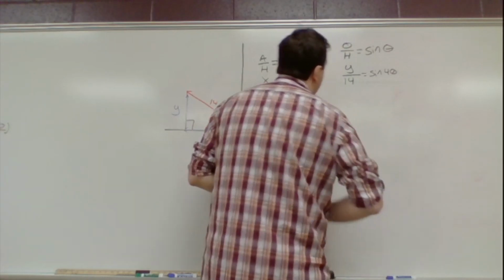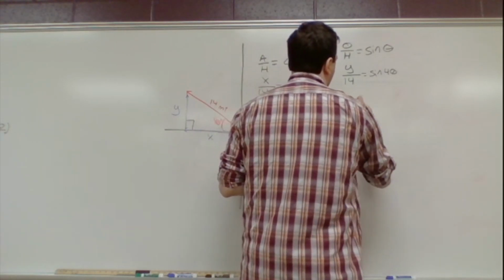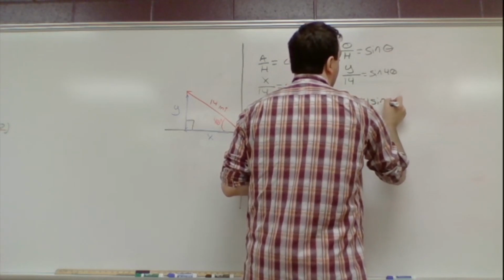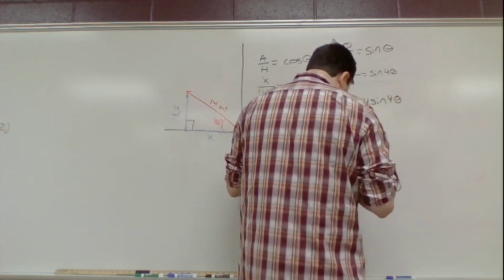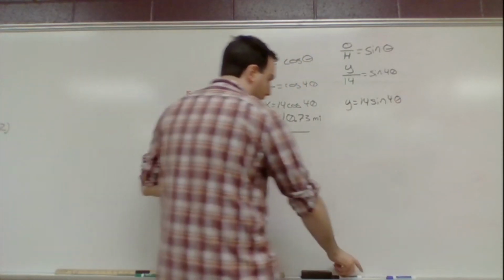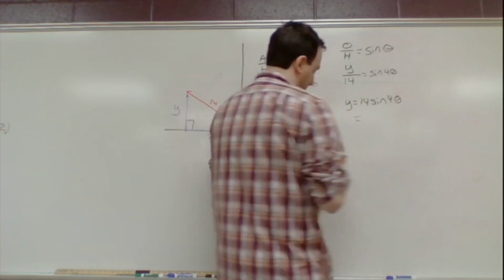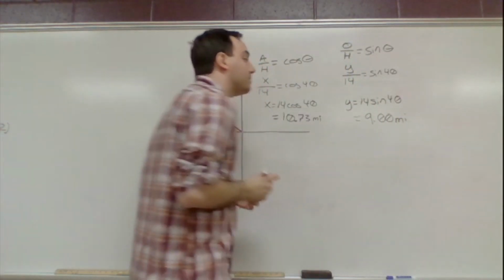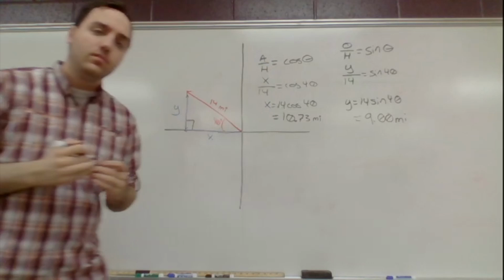Regardless, you plug that in, we get y equals 14 sine 40. Plug it in, get our values, and we'll get 9.0 miles. Now, strictly speaking, I made an error here. This should be 10.73 west and 9.0 north. I didn't say that because it's implied, at least commonly so. With that said, make sure when you are doing vectors and breaking into components, you are giving directions.